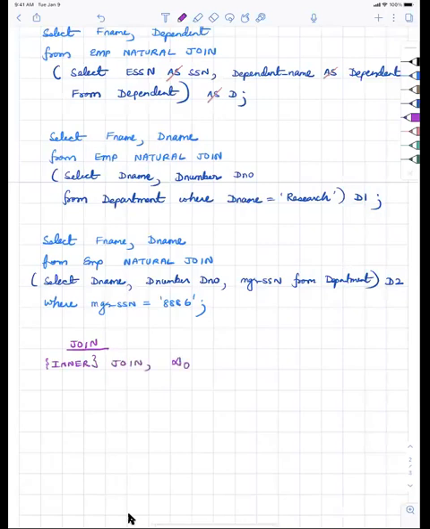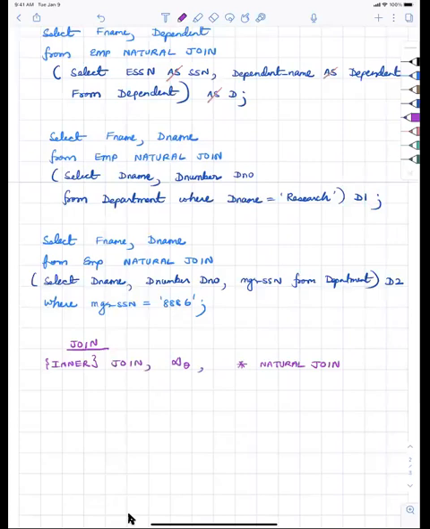Then you have the theta join. Theta join is when the condition is greater or less than, could be anything. And then we have the natural join. I've done these joins. I didn't do any theta join, but if you have a query where you have to do a condition other than equality, you can use that.